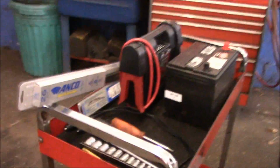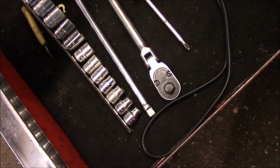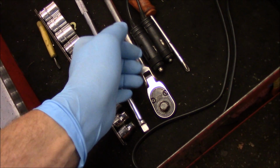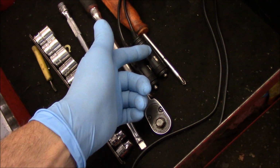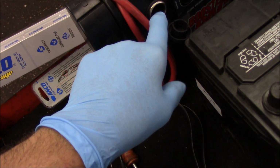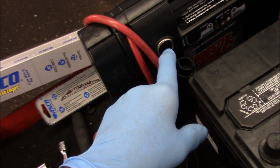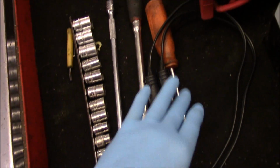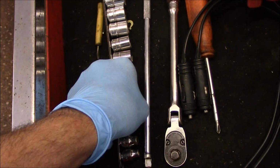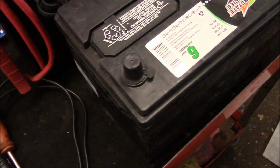Okay. This is an example of what you're going to need to get this job done. You're going to need something like this to actually plug into the accessory port of your car or truck. We're going to use a jump start box to actually backfeed power into it to save the memory so we don't lose it when we disconnect it. A screwdriver, a Phillips head, a ratchet, an extension, a set of sockets, and of course a battery.